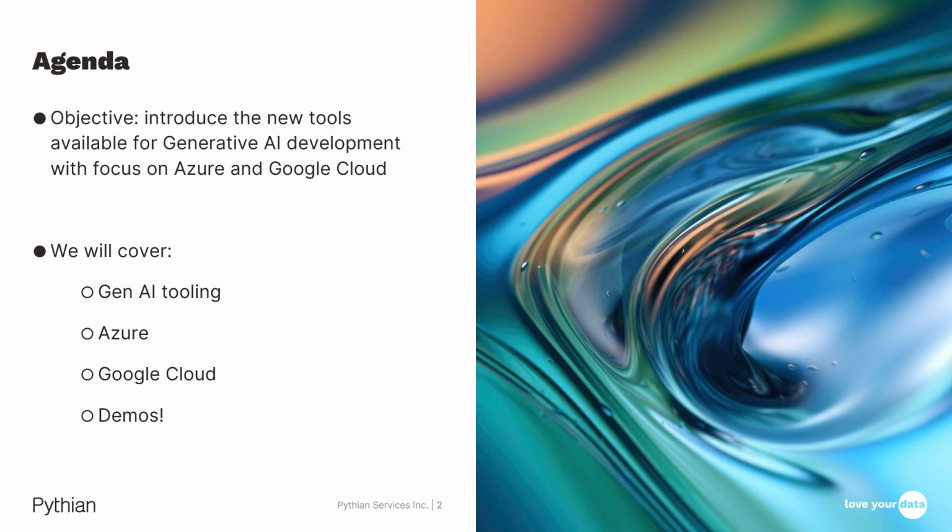So we're going to cover some of the Gen AI tooling that's available now. We're going to cover what Azure is offering. We're going to cover what Google Cloud is offering. And of course, we're going to have demos of both of those environments to give you an idea of the stuff that you can do today.